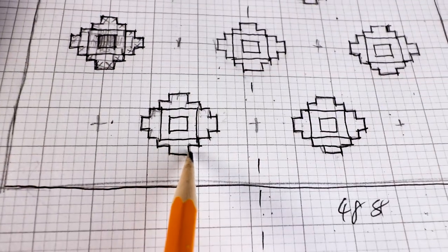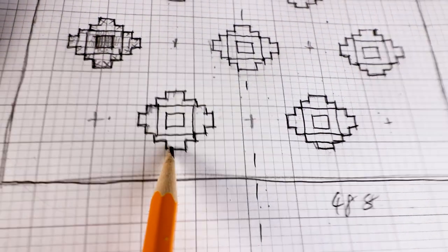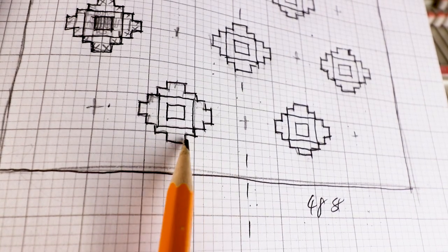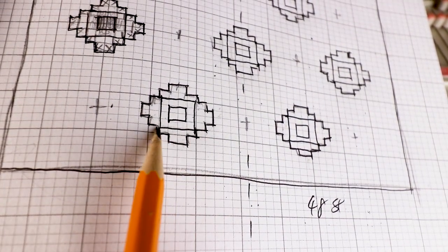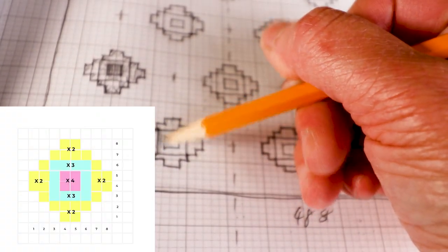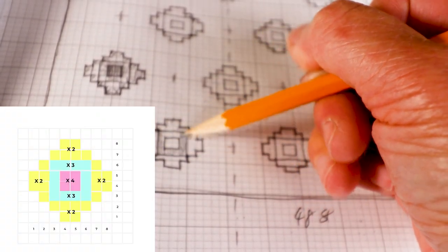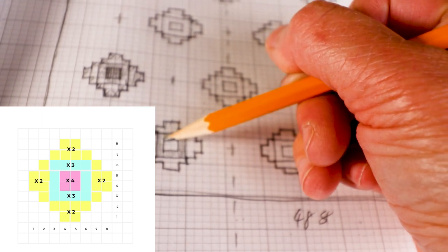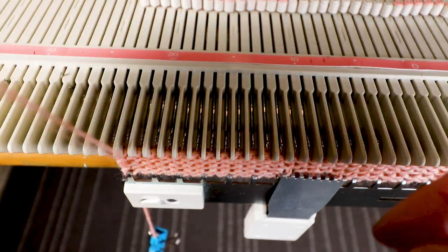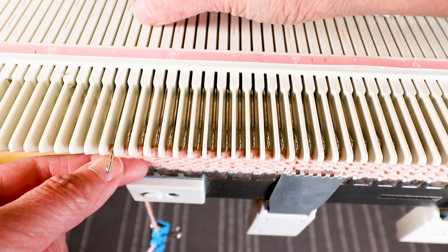We just finished the first row of the pattern, and now we have 1 stitch out on each side. For this whole row, I'm going to repeat 2 stitches too. And when we get to the next row, we are going to have 3 stitches instead of 2 stitches for every stitch here.